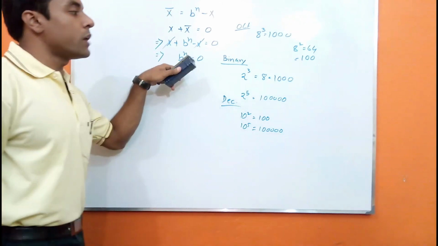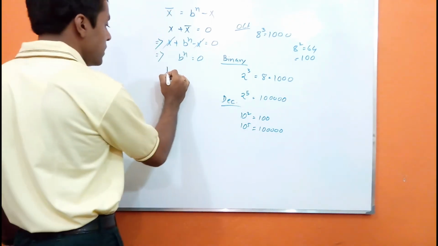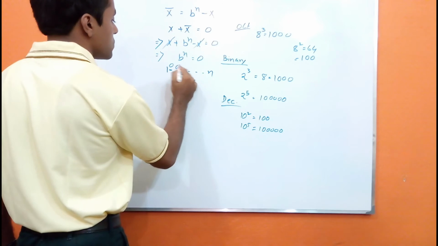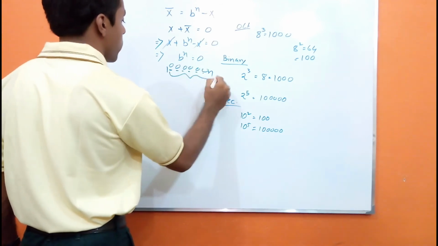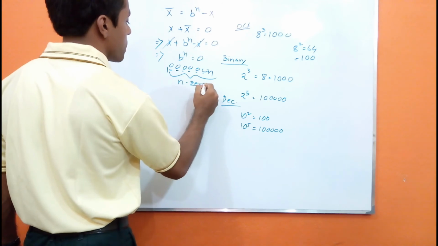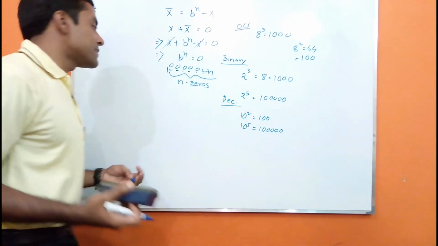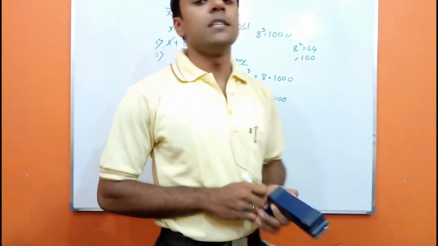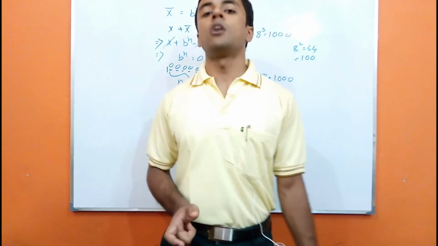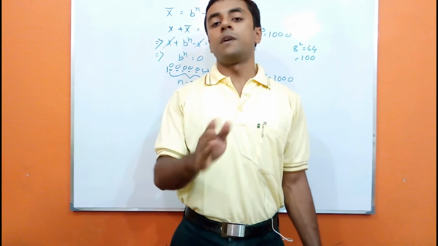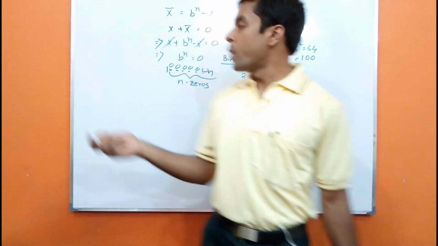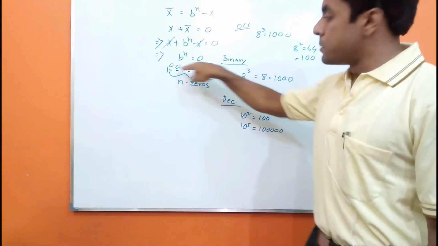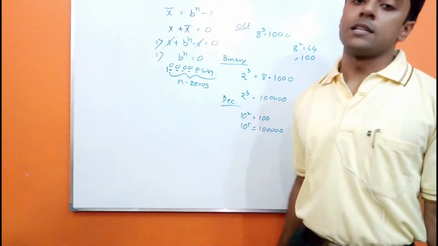what do you mean by b to the power n? The 1 at first, then we have n zeros, right? N number of zeros. Now you can see that this total value is not 0 again, but we are talking about only n digits. That means if you are performing a mathematical operation and if you have only n registers, then what will happen? When we are getting this number, then these n zeros will be stored and this one will get discarded.